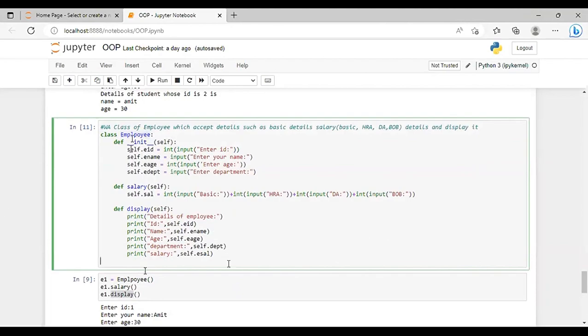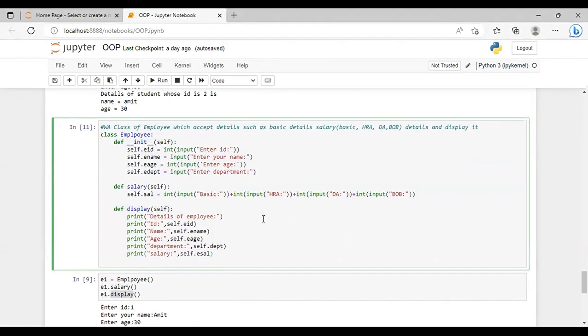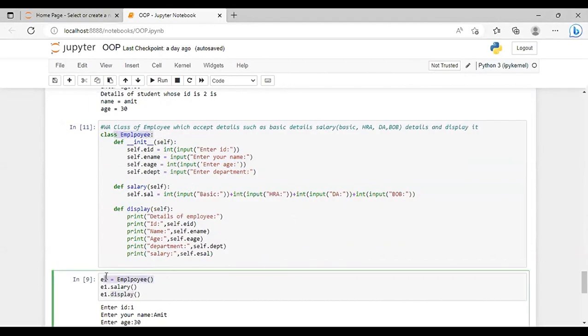And this class will act as a template, right? Yesterday, you remember, we discussed that a class is a collection of instance variables and functions. Anywhere in the program we can create the object of employee and we can access all these functions and variables.